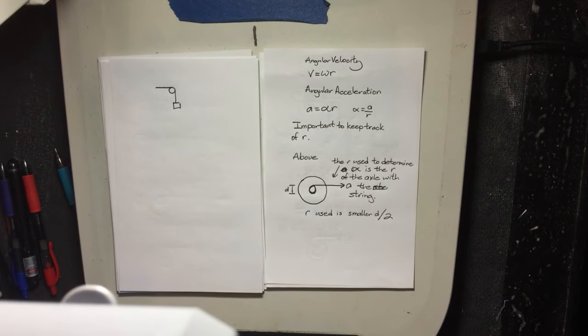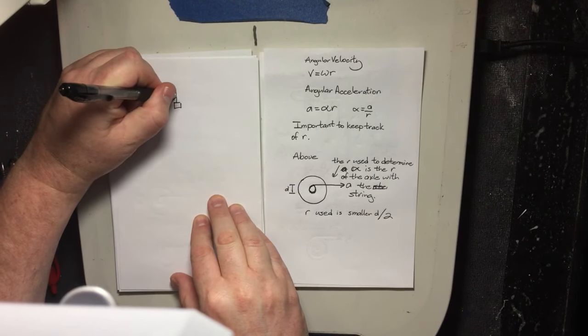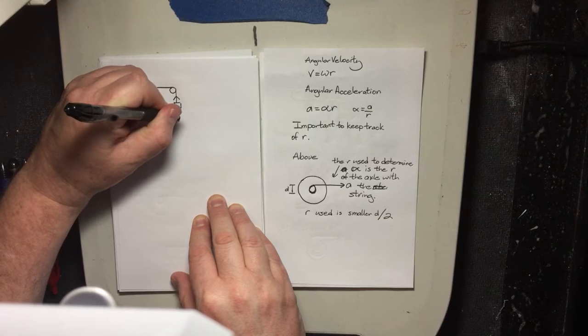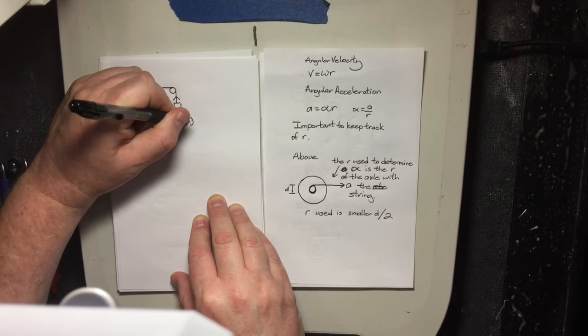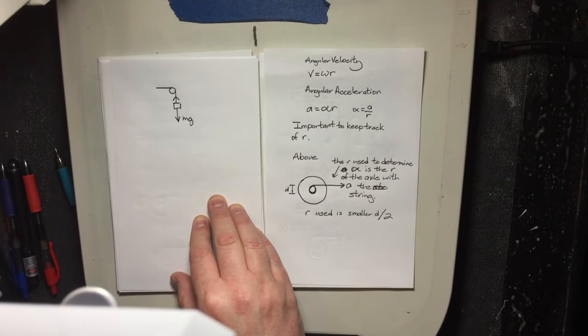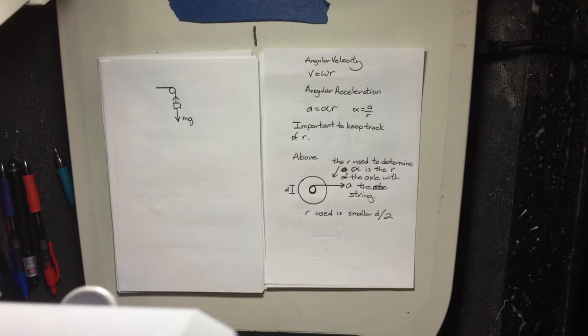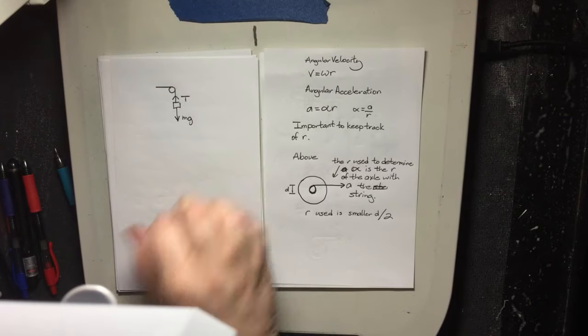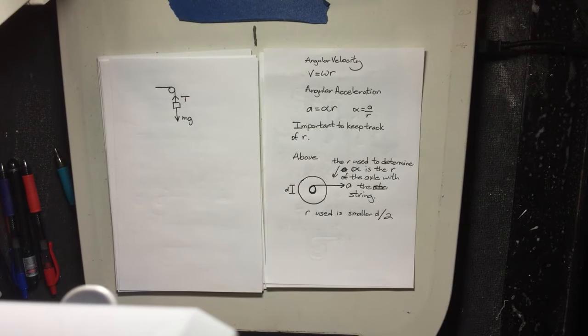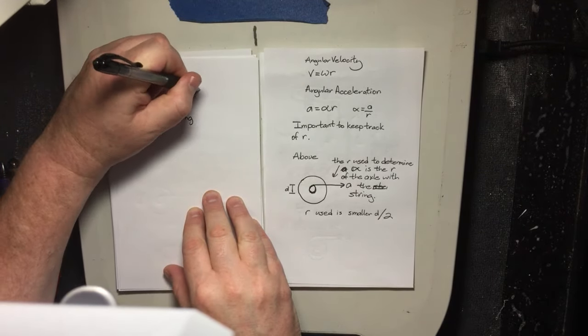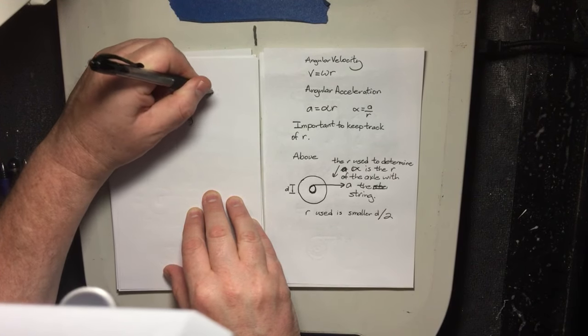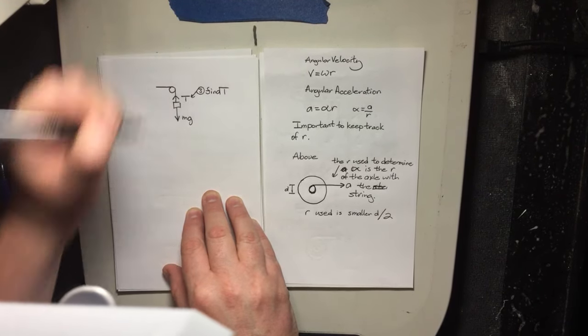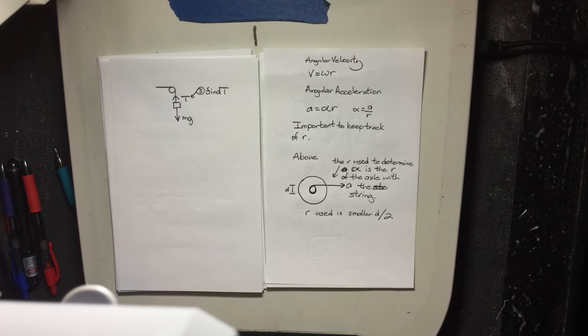that mass is hanging from a string. It looks a lot like the Atwood's machine. And if you're looking at just the forces on that string, you've got the mass of the object times gravity pulling down, and you've got tension pulling up. And the goal is to find that tension.